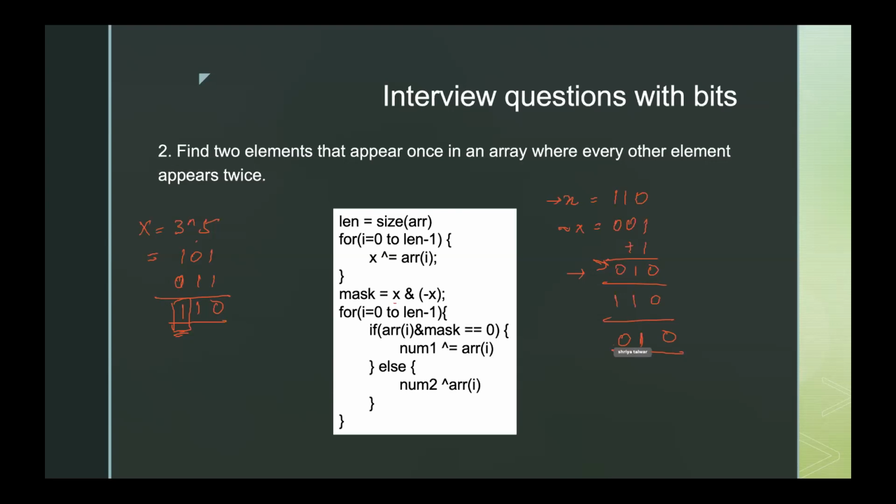And then what we simply did was iterate through the array again and perform the algorithm for identifying if a particular bit is present or not. In this case, this was the first bit, and if it was not present, that is the result was 0, then we set it into this result, that is num1 is storing the result of the set which had the kth bit as 0, and num2 is storing the result of the set which has the kth bit as 1. All right, so this way num1 and num2 will give us the two numbers that are appearing once. Again, this will take constant space and it will work in linear time.